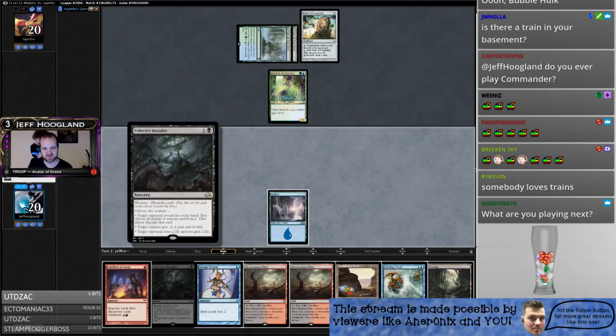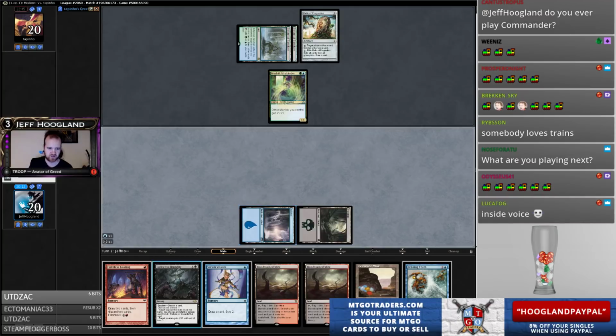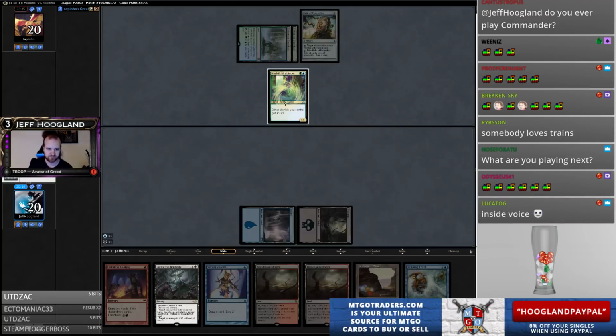So I have this as a discard outlet. So I think I'm actually just gonna go ahead and kill their Mistbinder here. I think that buys me the most time.